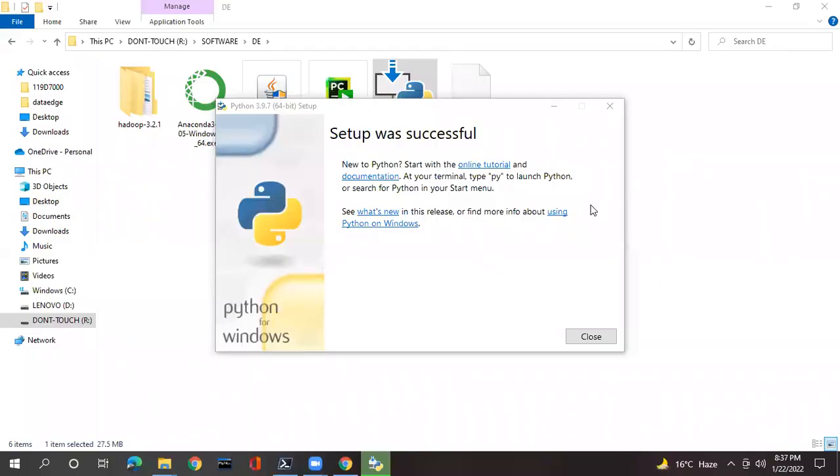Now you can see after a couple of minutes, it is saying the message that the setup was successful.